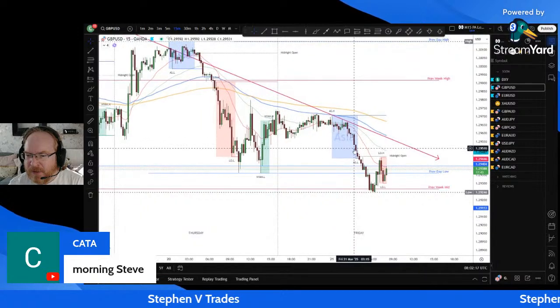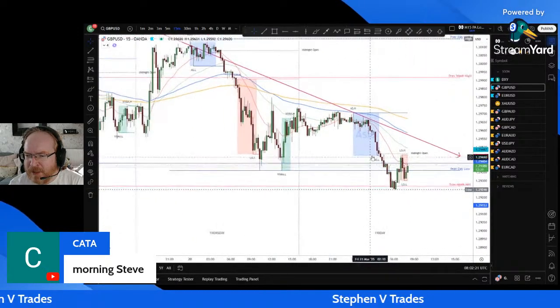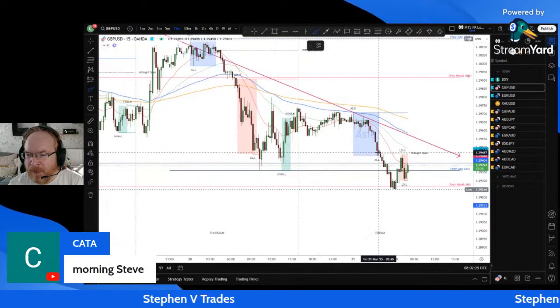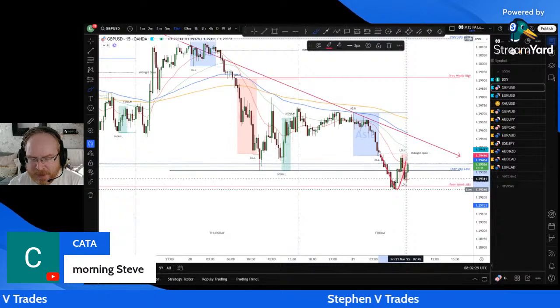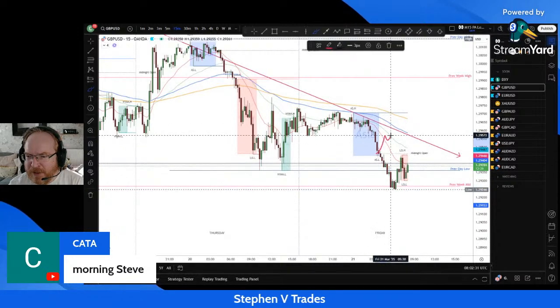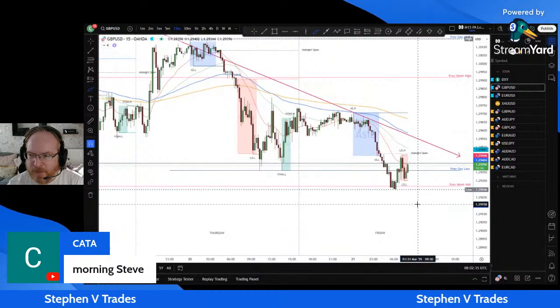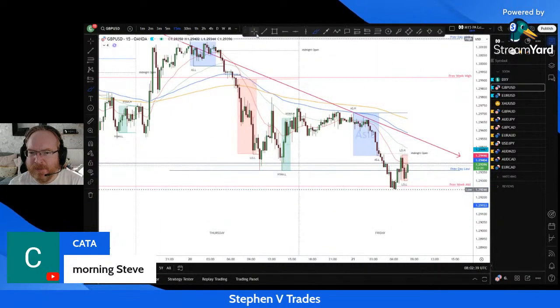Here we go. So nothing here. We've already reached lows, came out the Asian session. We're already below the Asian session by the time we came into the London session, so there's no trade there for me. It needs to be in the Asian session, come out in the London and pull back for a continuation. And that was pound dollar, so no, we won't be shorting pound dollar today.